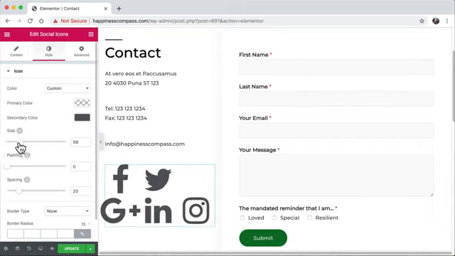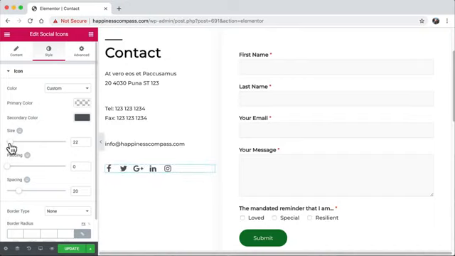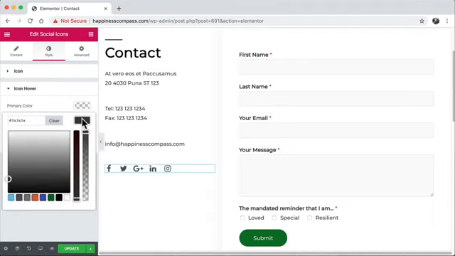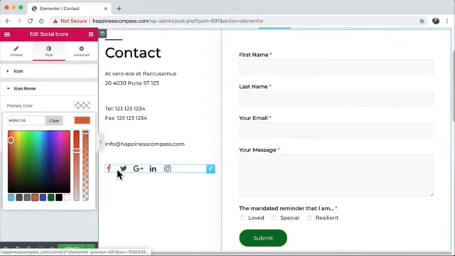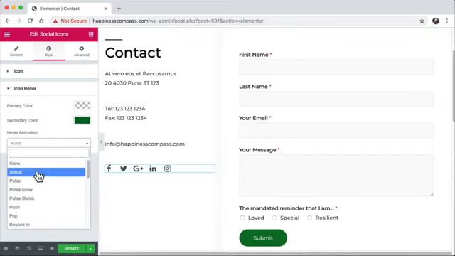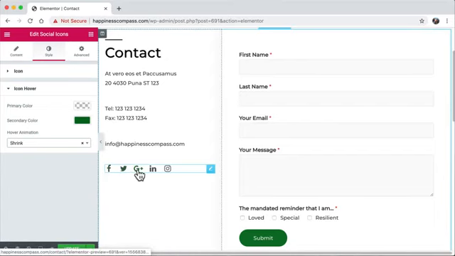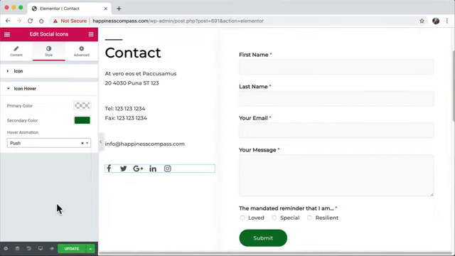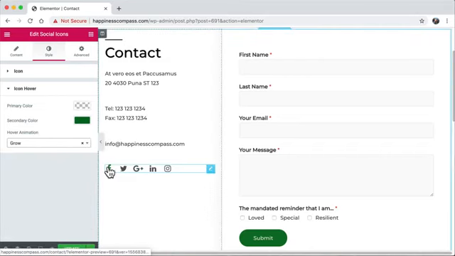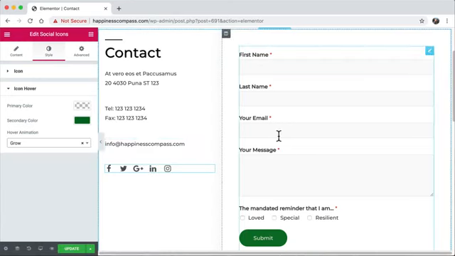And we can change the size of the social icons. And again, we can do that hover effect by making it a different color. Let's make it an orange. And when they hover over it, it'll change orange so that people know that it's a button, or green. We'll just keep it as green. And for hover animation, we can make it shrink or grow, same thing like the books page. Let's put grow. That looks great.